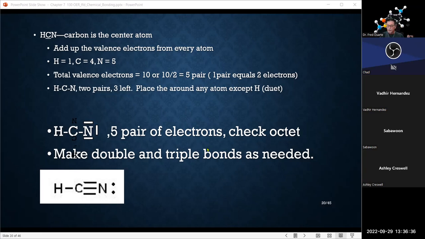And so go back and check and make sure you got the correct group and the correct number of valence electrons and the correct total number of electrons from each atom. Sometimes we forget to do that. The last one we just did, I had 3 hydrogens. Sometimes students add just 1. And in reality, it should be 3 because there's 3 hydrogens.